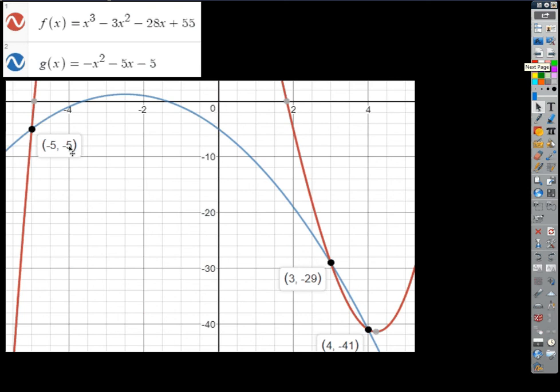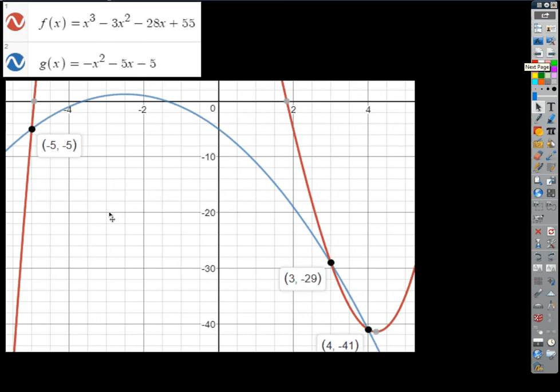Now think about this graph for a second. If I look, for example, at the blue graph, you guys know you've done t-tables many times. If I were to make a t-table and put in an infinite number of x values, and plotted all those infinite ordered pairs and put them together, they would create that smooth graph, right? For example, when I plugged in negative 5 for x on the t-table, I'd get negative 5 for y. These happen to be the 3 places where those 2 t-tables would have the same ordered pairs, but those are the only 3 places, right?